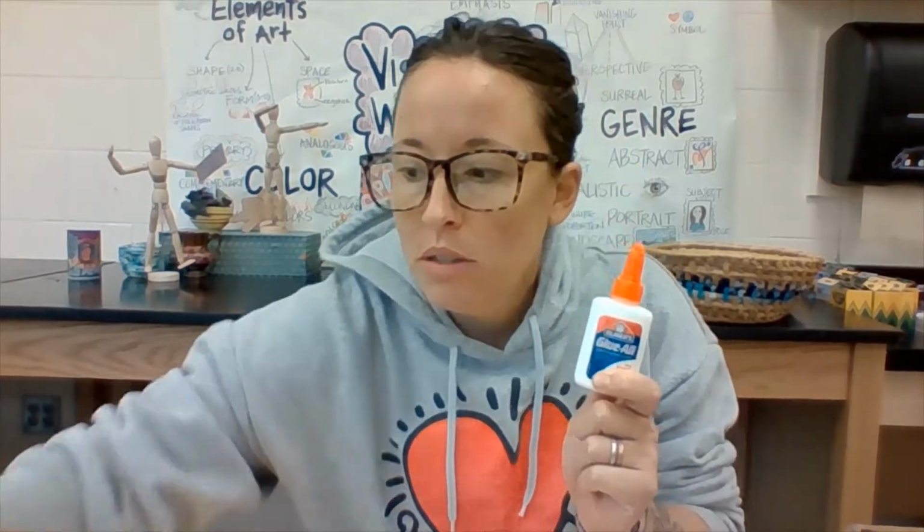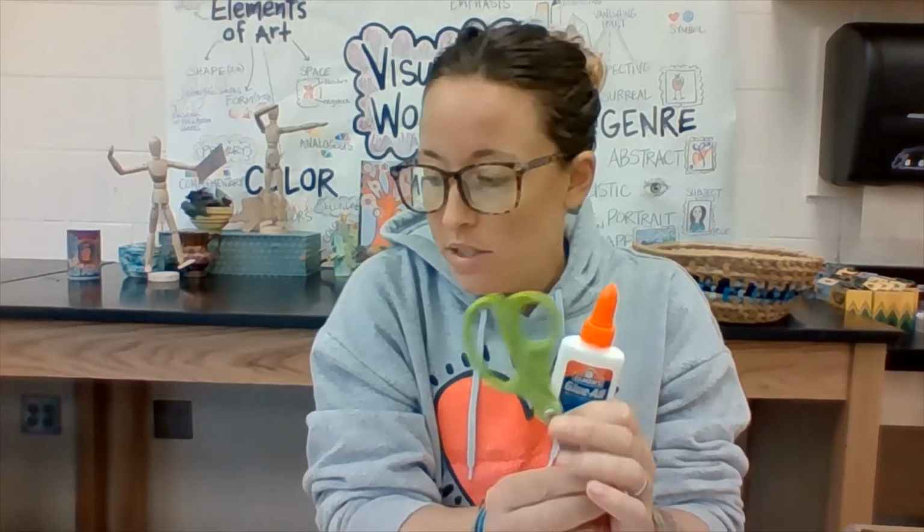All right, we practiced a little bit of colors, and colors are going to help us create our piece, our crazy colorful cactus. What you're going to need in order to do this work: you're going to need your crayons still handy and nearby. We'll be using our crayons.